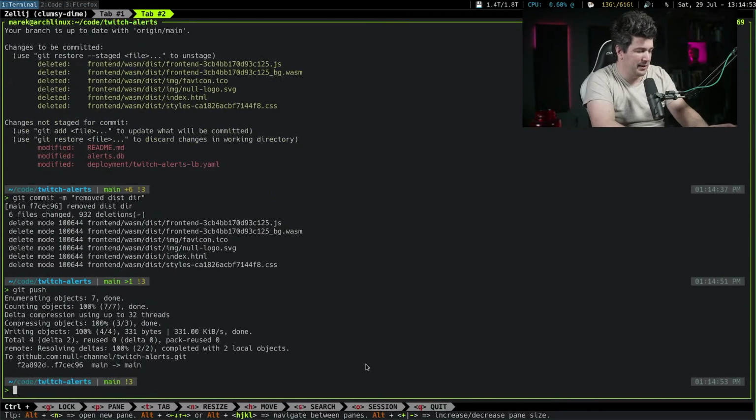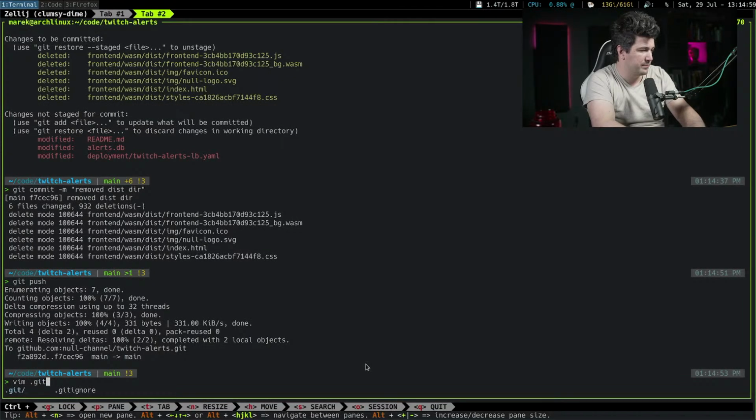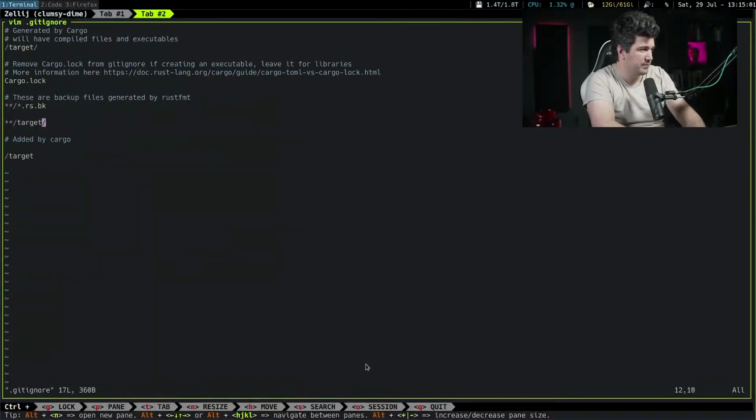And now we can add them to the git ignore. We'll do dist. Now watch me make a dist folder.